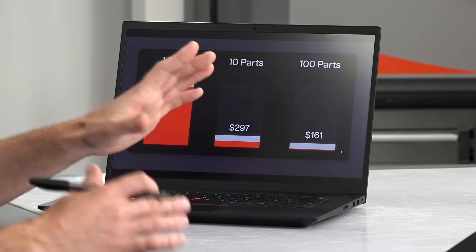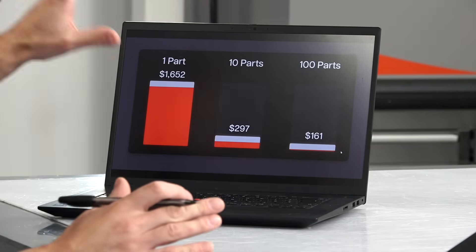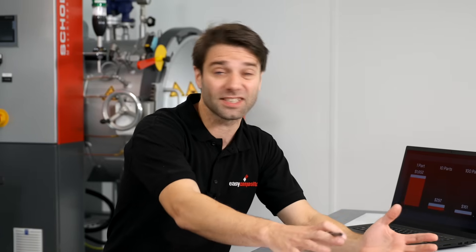If you're watching this as a would-be manufacturer rather than a buyer, and that level of investment feels out of reach, there are more accessible ways in. For instance, you could start by copying an existing part rather than designing your own — that's going to cut out all of the design and pattern making stage. Use resin infusion instead of prepreg, and you won't need an oven. You could skip the clear coating altogether, and use hand tools instead of CNC machines. Each of these choices can dramatically reduce your costs, both upfront and per part, especially on lower volumes. You can scale the process to suit your project and your budget, whether you're making a one-off at home or running a volume production business.